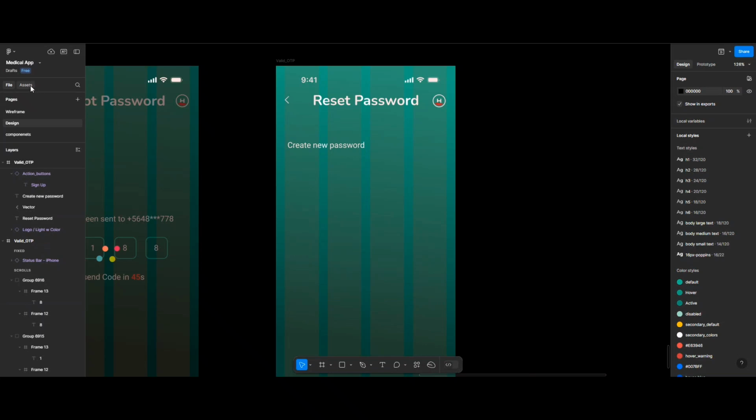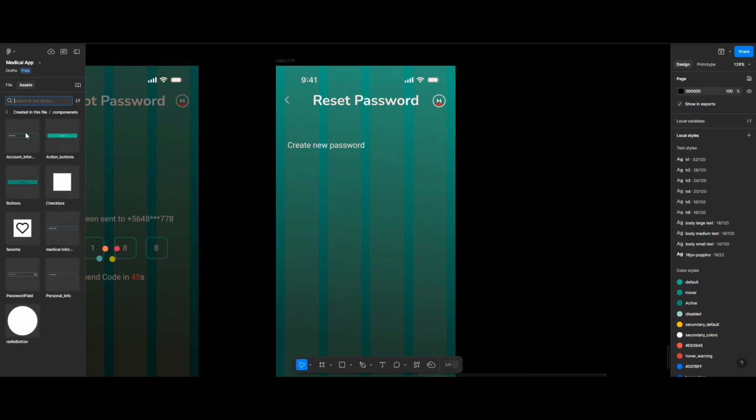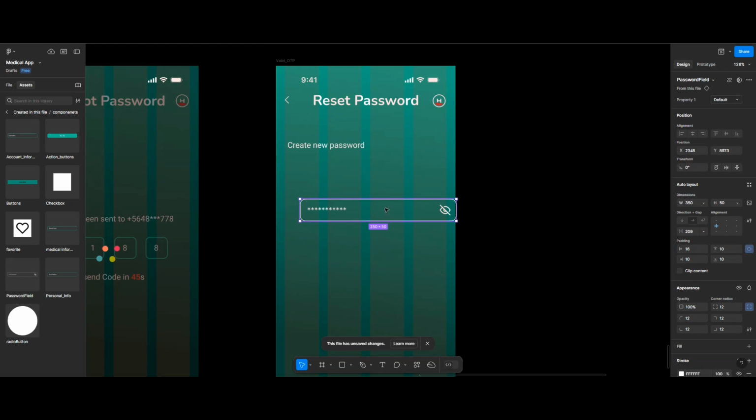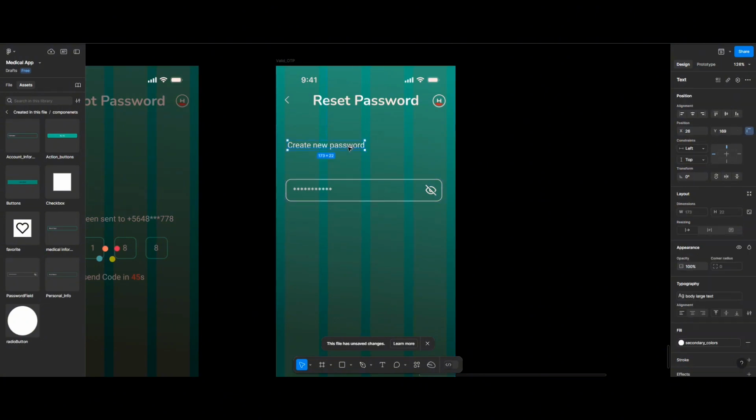I'll go back to our assets and bring in our password field. So it's just going to be this, add instance. I'll keep it there. Okay, let's select the text, Alt key, then we make it copy and say new password.